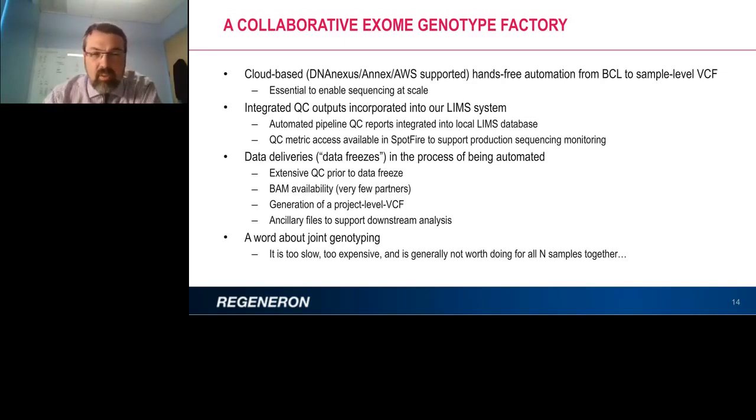Now, I do want to say a word about joint genotyping. For those in the field who think a lot about this, there's a question about what is the value of calling variants in samples in the aggregate, taking many samples together, and calling variants essentially across all samples, or calling samples individually or in blocks or bundles. And what we know is if you try to joint genotype hundreds of thousands of samples at the same time, it gets very time-consuming and expensive.